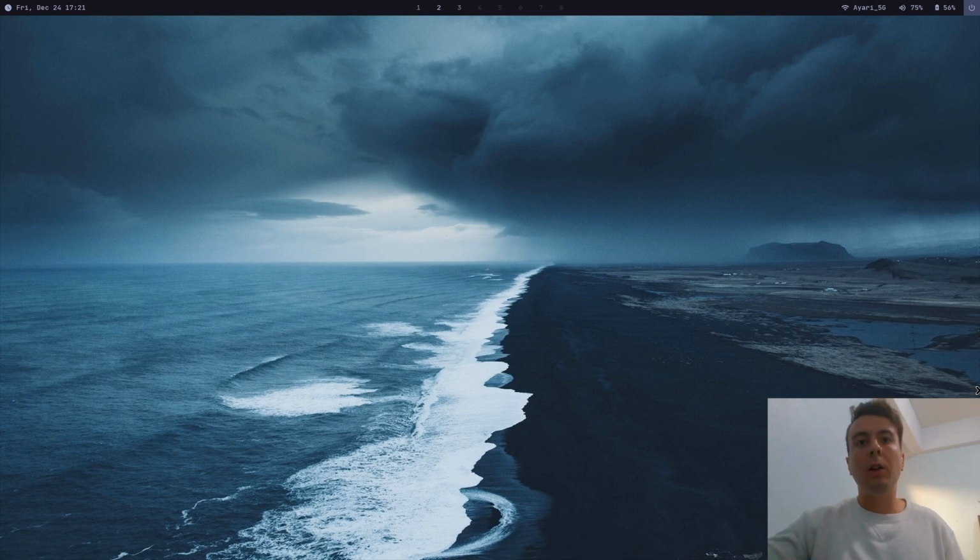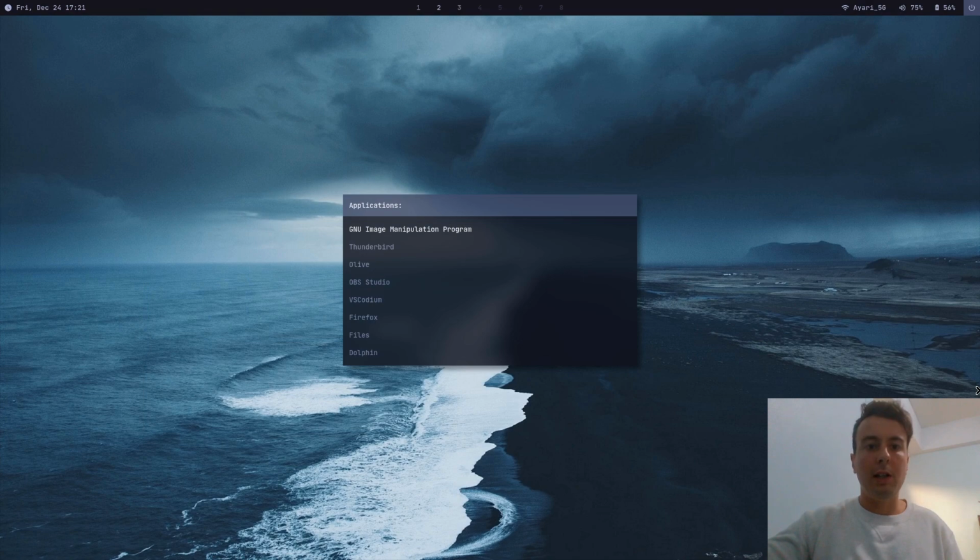All right, so a little while ago I did a video about Rofi. So Rofi, as you probably know, is a nice application launcher. You can use it to open an application, maybe switch between windows, but it can do a whole lot more besides just that. I've been playing around with it in the past few weeks, and there are just a million and one uses that you can find for it.